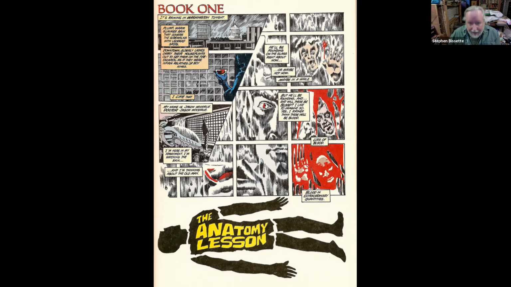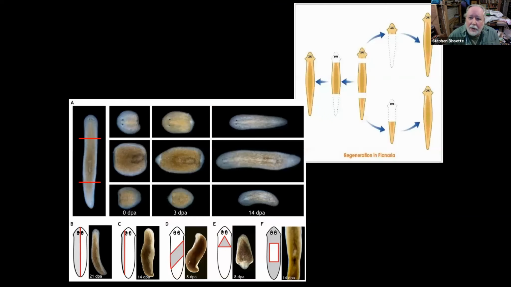What Alan pitched and put into the script of that issue was the idea of regeneration as it is found in nature with the planarian worm: if you cut a planarian worm into pieces, each piece will grow into a replica of itself.